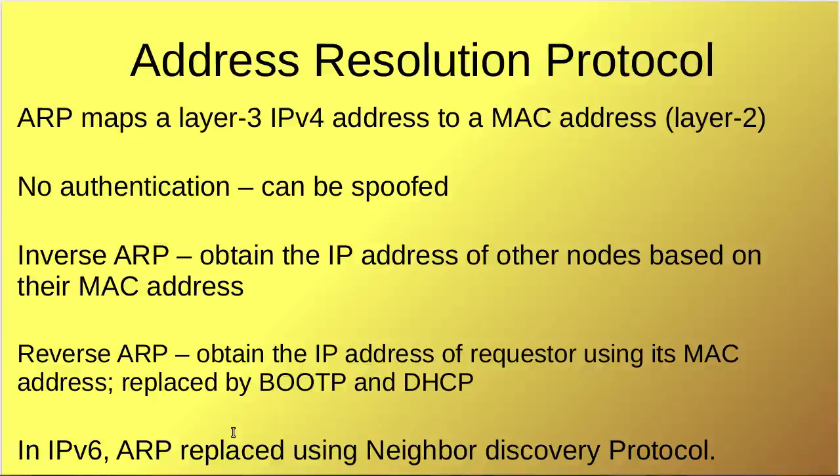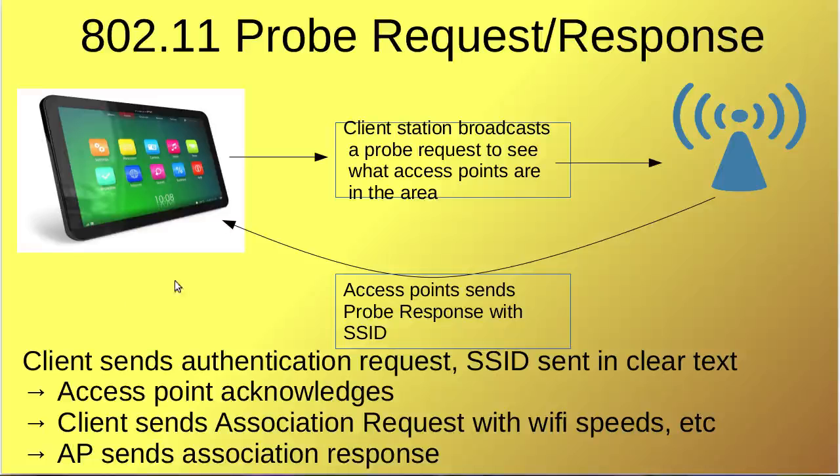The thing about this protocol, it's just like with the probe request and the probe response, there is really no authentication, and it can be spoofed. Although in Wi-Fi you actually do authenticate with the SSID, you don't know if this SSID is actually what it claims to be. Okay, so somebody can spoof the SSID.